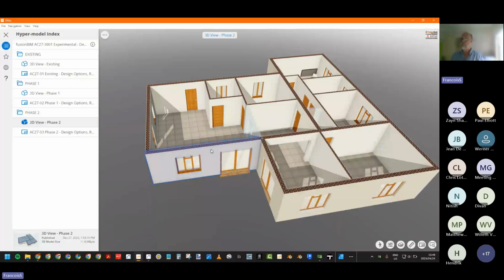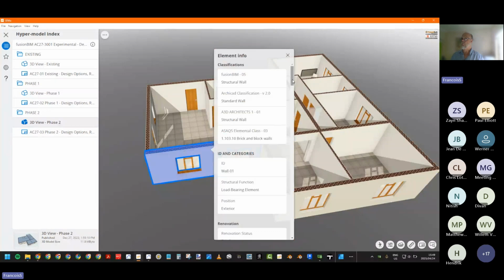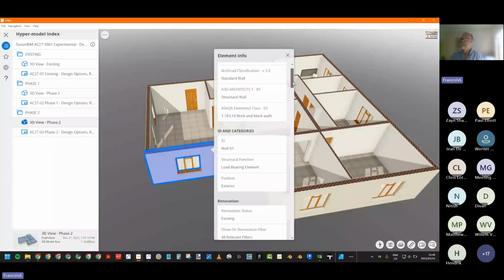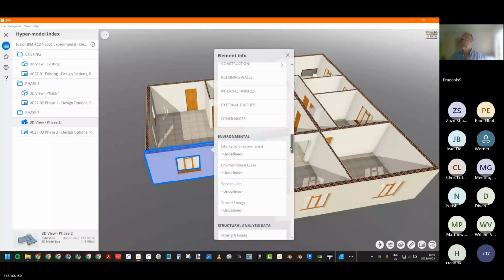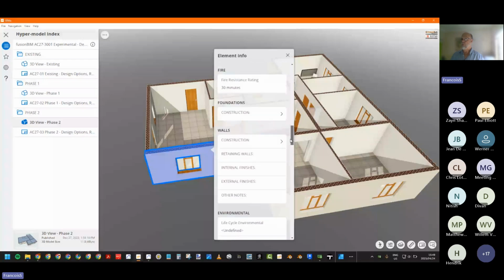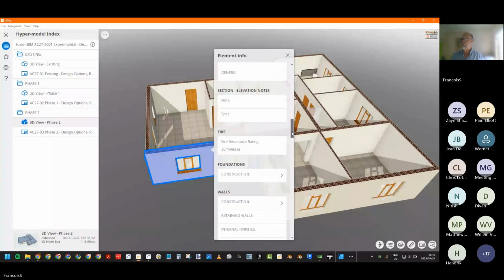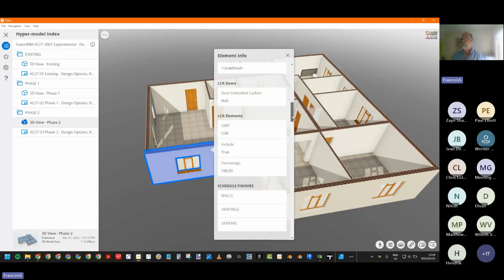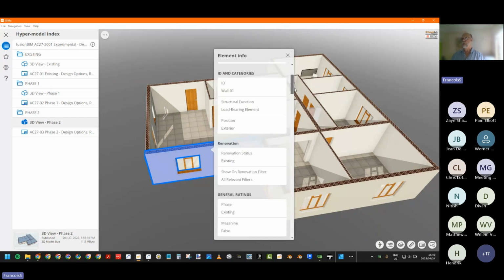Using normal BIMX workflow and features, you can look at the element properties, and you can then find your design option assignment for this even in here.